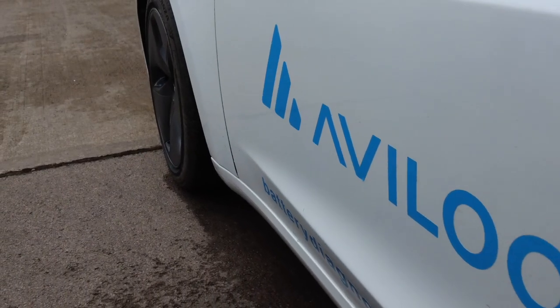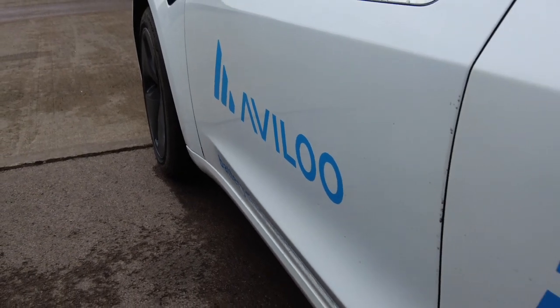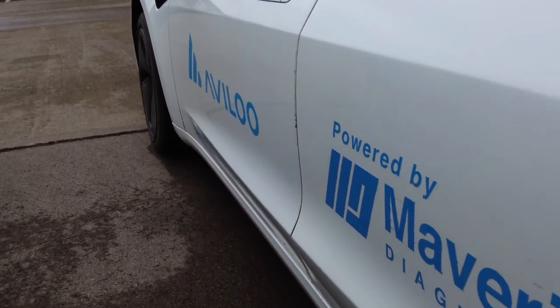What it brings to Maverick Diagnostics is that element that moves us into the future. We're able to actually report to people directly the state of the battery and do that in-depth battery diagnostics. So don't forget, it's not just a flash test or a premium test. We also have the expert portal where you can go and live analyze batteries to look at faults as they're occurring. So to us, it just is that solution for the future, which will keep growing and growing with us and partners around the UK.